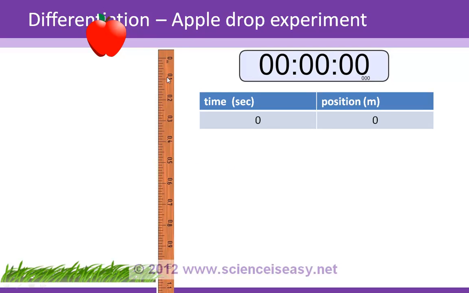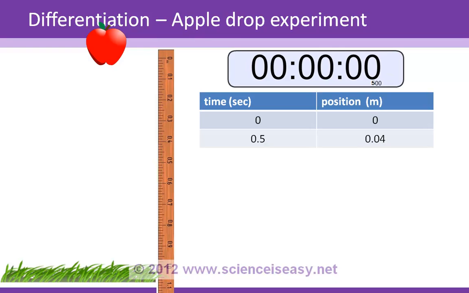Here I have got one scale which is to measure height of the apple. So I am releasing at height of 1 meter, and I have got a timer here, and timer will always count the time and position will be counted from the scale. So let's release the apple, and we will count the position in each 0.5 second, so it will be somewhat accurate. So we are starting the experiment, and apple is coming down.